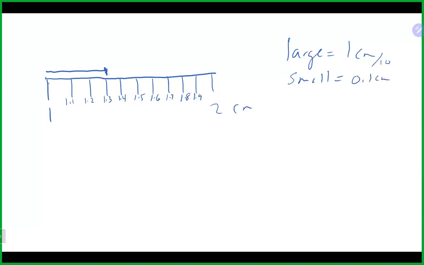Now, if it's dead on that marking, what should we record? Should we record 1.3 centimeters, 1.30 centimeters, 1.300000 centimeters for good measure? Does it matter what you record? Well, let's take a look at two of them. By the way, too many zeros, not good. Too few zeros, maybe not good in certain cases. So let's just take each of these and see if there really is a difference.